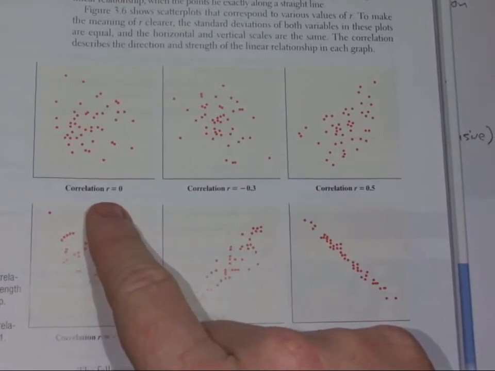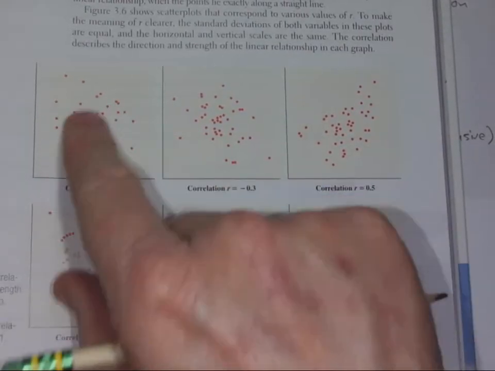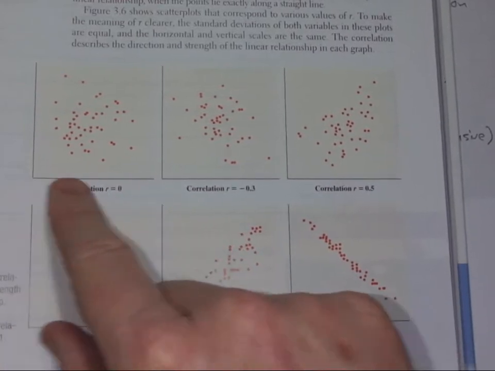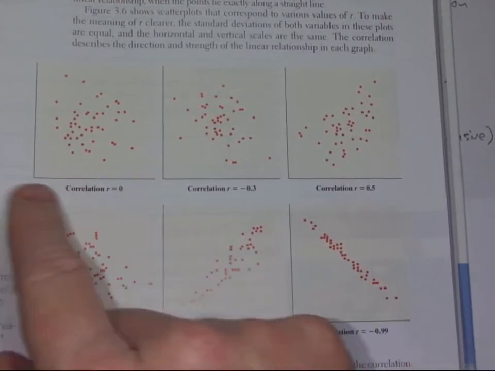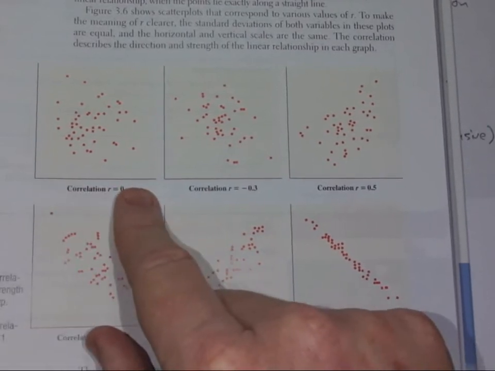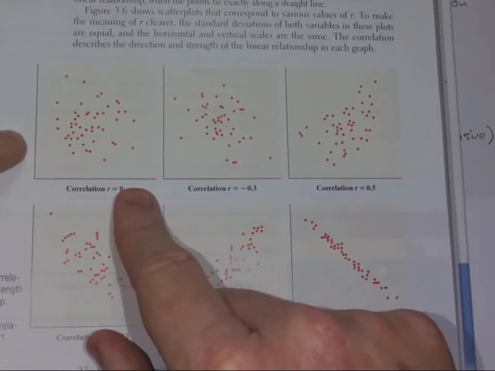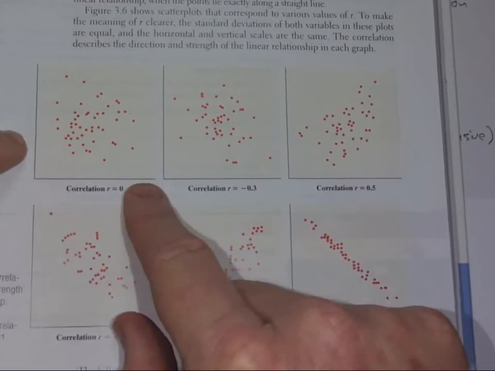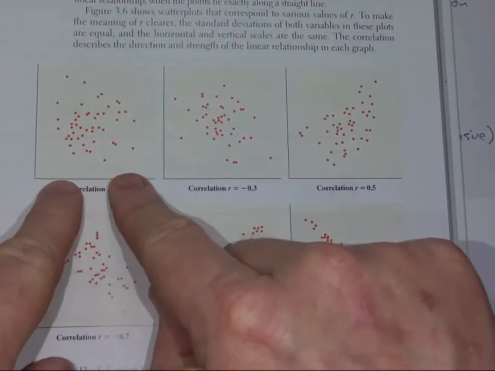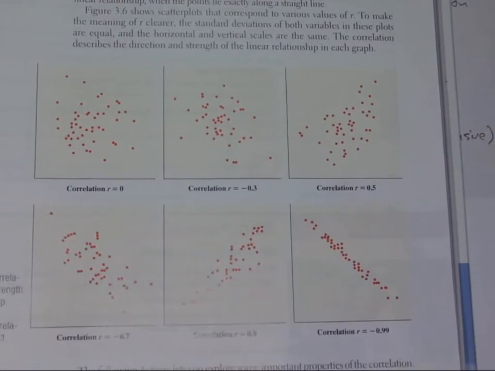And there's an R of 0. There's really no relationship there. If you change your X variable, whatever X is, it's not affecting your Y. Let's say X was the amount of medicine that someone takes, and Y is the amount of virus they have. Well, it doesn't matter how much medicine you take. It doesn't appear to be affecting the amount of virus at all. So that's basically no relationship, no correlation.